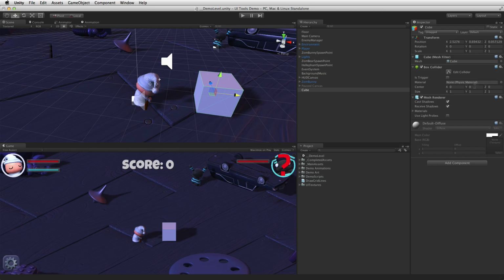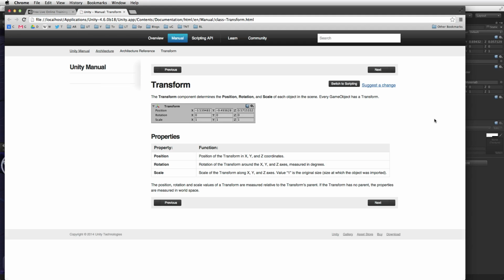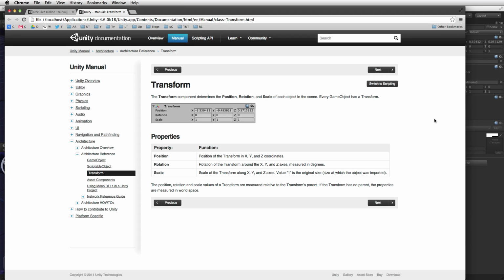If we're looking at the components in the inspector, the components on this game object, I want to talk about the header bar, where we have our transform, our cube as a mesh filter, our box collider, and our mesh renderer. So we're seeing the name or the type of the component. And then we have this little book. I'm going to talk about the book. A lot of people seem to not know what it does and ignore it a lot. It simply takes us directly to the component reference, to our reference manual.